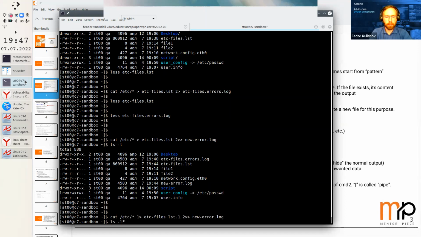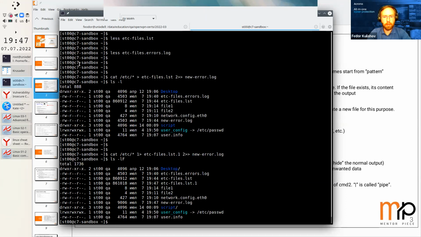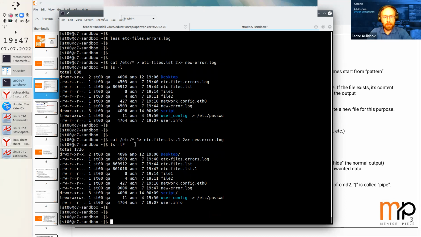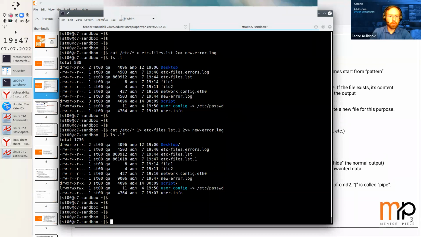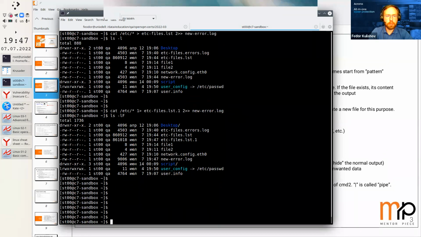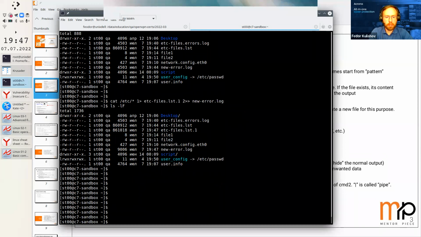So let's compare the file sizes, and we see that the content is not the same, maybe because some content in the etc directory was changed between these command executions. Let's try something else. For example, what if we glue together several files from etc with fixed names?